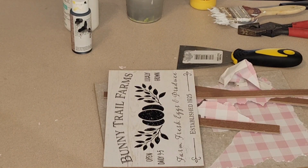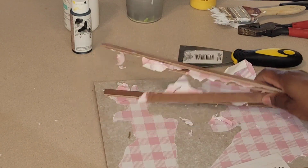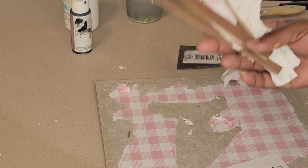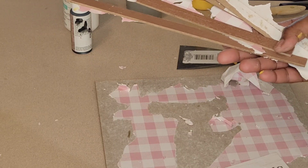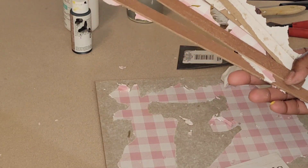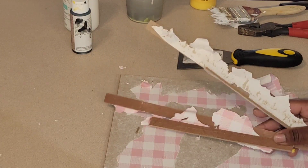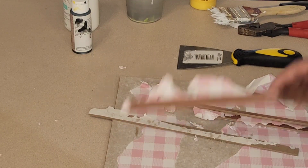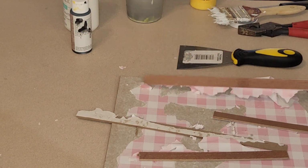Okay, so now that the sign has been completely taken apart, just a little FYI, the frame is actually stapled down. You want to get the staples out first before you try to get the long parts out. These short ones will come right out, but you have to get the staples out of the back first to get the long pieces.